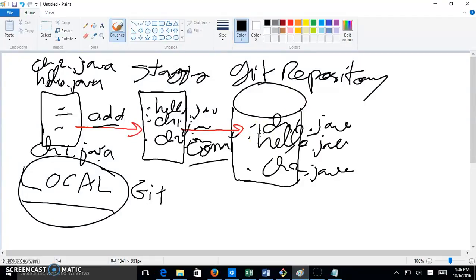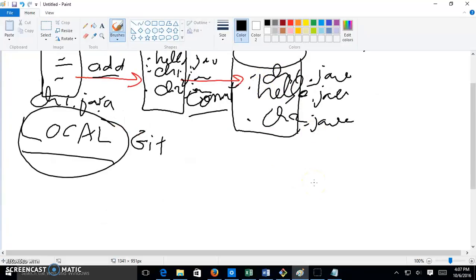Now, if your teammate happens to be in Australia and you are in the United States, local? Nope. Files reside in your local Git repository. How is your teammate going to be able to access this?